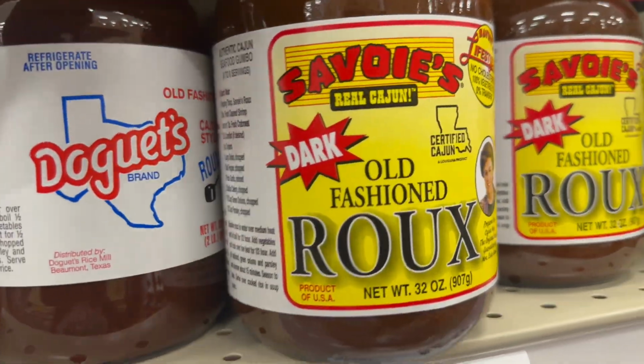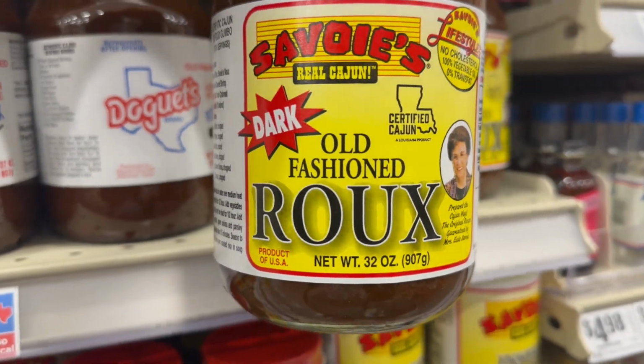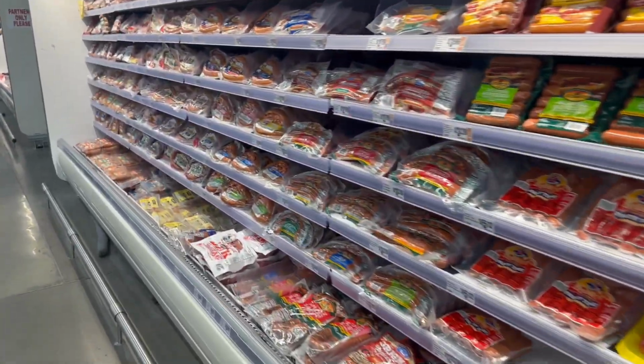Okay, so these are the ingredients that I'm going to use for the gumbo. My kids like it very simple, so I used air-chilled chicken, organic. I used this roux from Savoie, and I used turkey sausage.